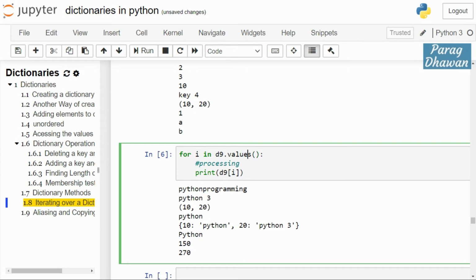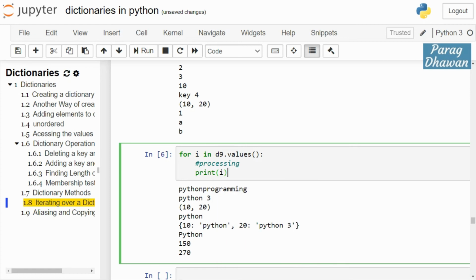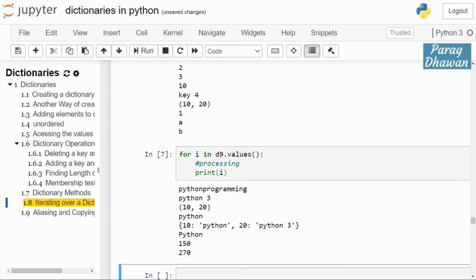When you are iterating over this view object, you are directly accessing the values. So instead of writing d9 of i, you will write i, because i directly contains the value. You can use any variable name, you can use values here or i here. That doesn't affect the output. Click on the cell, run the cell. You can see the output is not changed.